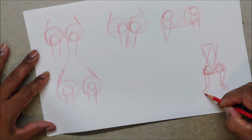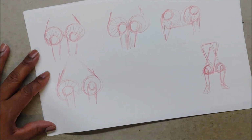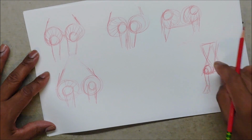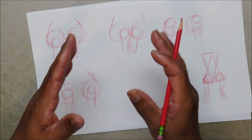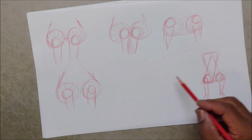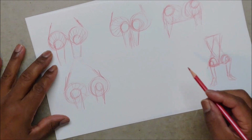Same way, if I put the circle in a circle and the legs, the circles are close together, the legs would be closed. So that's the most important part. Now that's what you see when you're looking at somebody sitting straight on at you. Now when you start to draw someone sitting from the side, then that's a whole other story.